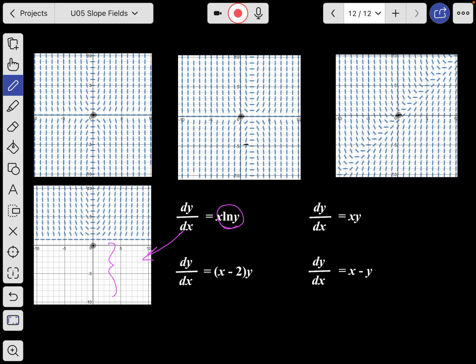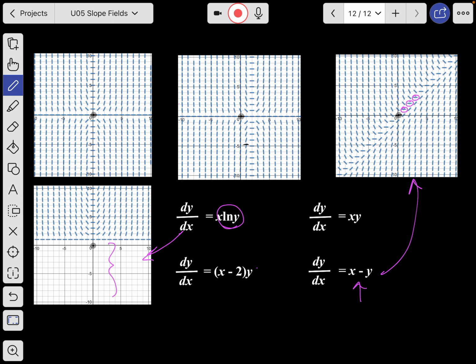The next one I'll take a guess at: when these values are exactly the same, when our x is 1 and our y is 1, we get 0. And when our x is 2 and our y is 2, we get 0. That means we're going to have slopes that are 0 on the diagonal. Take a look at this graph right here. Do you see that here's the (1, 1), here's the (2, 2), (3, 3)? All of those are going to give us that 0 slope, and that's the only graph that does that. So I can safely say that that one goes with that one.